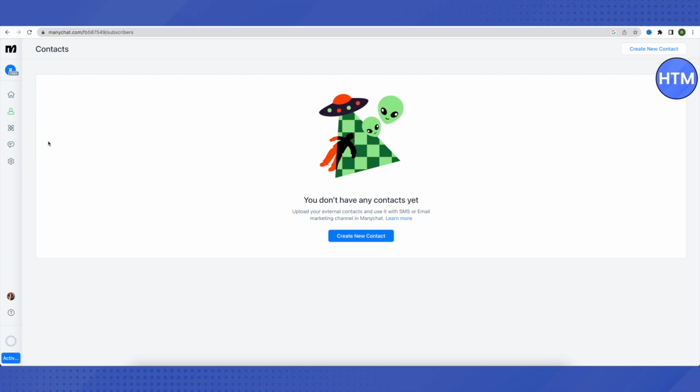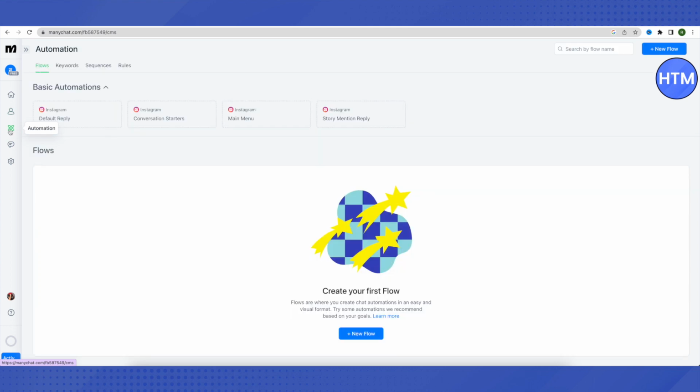And when we click on this option of automation, this is where everything starts. And since we selected Instagram, we are getting some basic automations over here, like the reply to our messages, or how we can start a conversation on Instagram with people or different accounts. And if someone replies to your story, and you want to convert that particular person to sales, like you want to sell something, then this automation might be handy for you, as it will take all the replies and get them to a page where you will be able to sell your product or services for that matter. So this is how all this automation works.